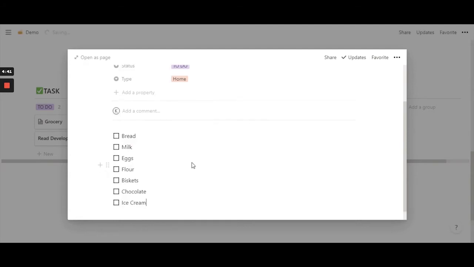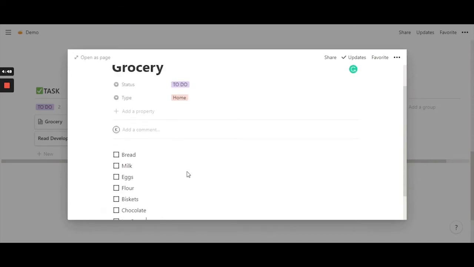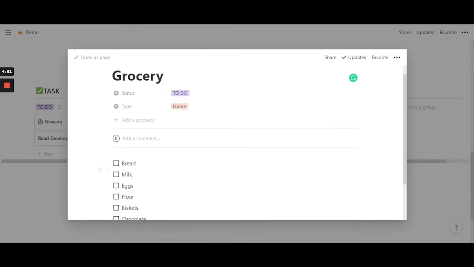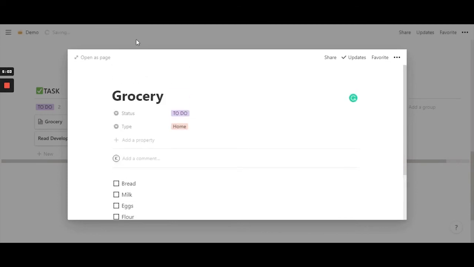This seems to be a really healthy grocery list, right? You can keep hitting enter and typing in all the things that you want, it can be literally anything. Let's click out of it.